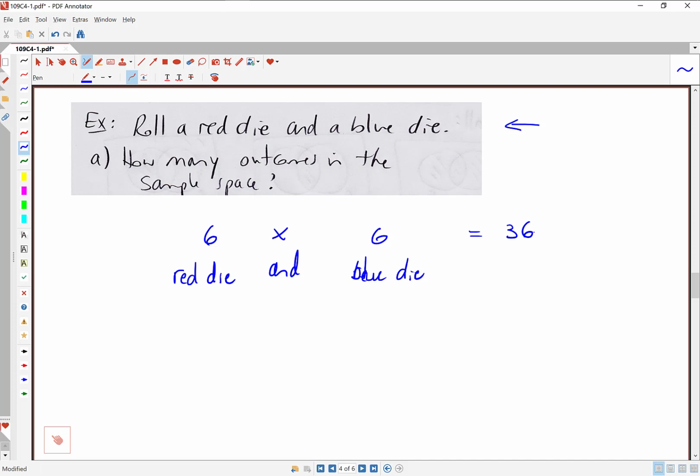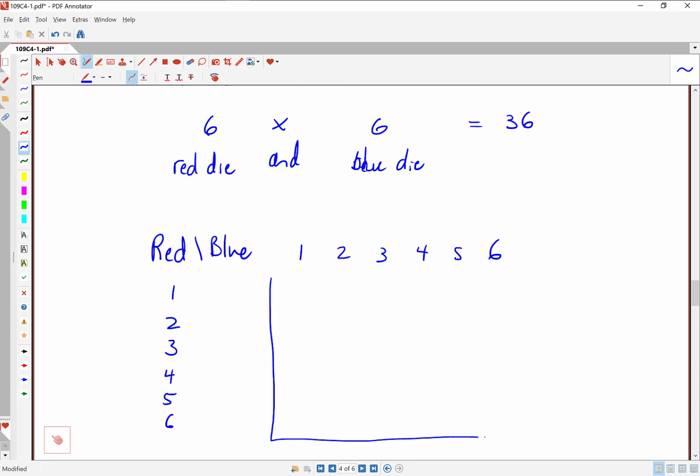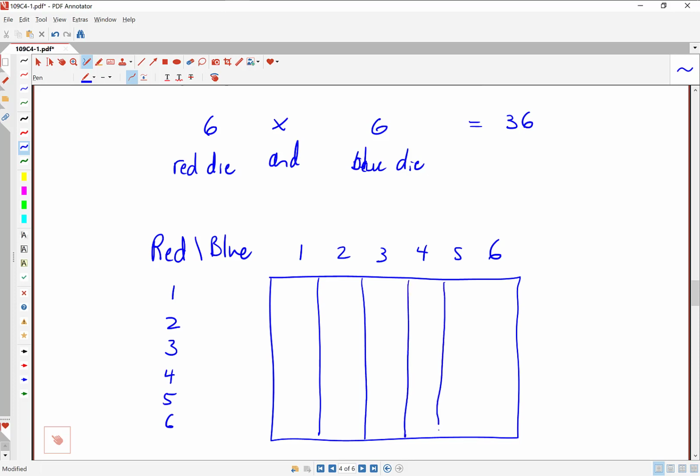That's a pretty big sample space. So for these type of dice problems, we're probably not going to want to write out the sample space the long way. So I'm going to show you just a different way of visualizing this. So what we could do is we could make a little table of what's happening with the red die versus what's happening with the blue die. We could just list the different possibilities for the red die, and we could list the different possibilities for the blue die, and just create this little table or grid here. So if you wanted to be really clear about the details, you could just fill in some lines so that you can see the different outcomes.